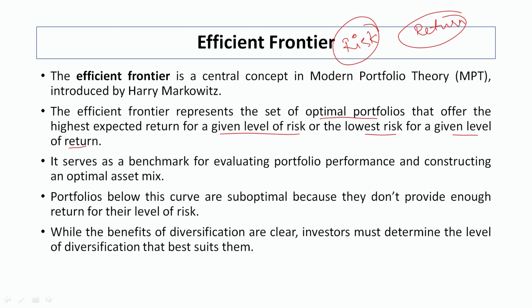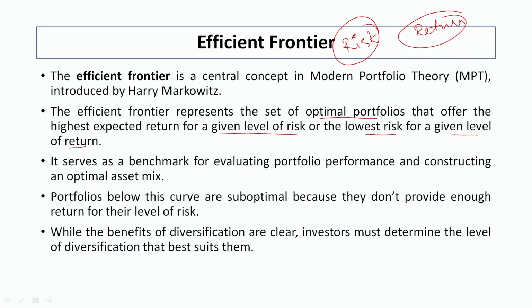So we have gone through the calculation, how we are going to calculate the risk of a security and how we are going to form a particular portfolio by selecting particular securities. Suppose there are 3 stocks, we are going to compare them, A, B and C, and calculate the expected return of individual securities. Then, on the basis of the covariance and portfolio risk formula, we are going to select a combination that is either A or B or C or A or C. So it depends upon the investor how he is going to allocate the securities and what will be the proportion of each security, which he may also change, and accordingly he can form a particular portfolio. So it serves as a benchmark for evaluating portfolio performance and constructing an optimal asset mix.